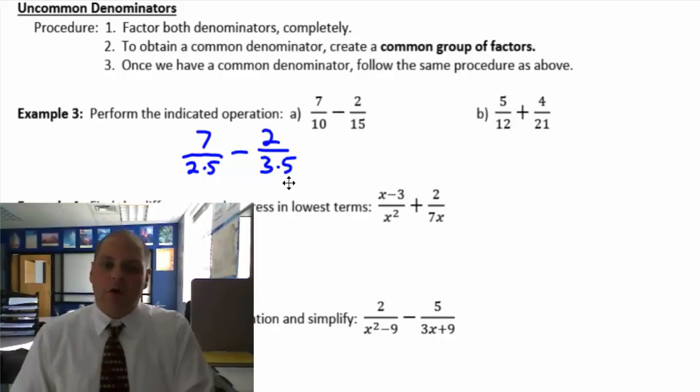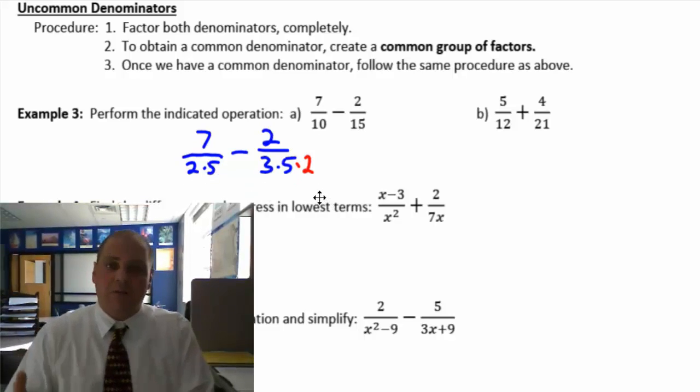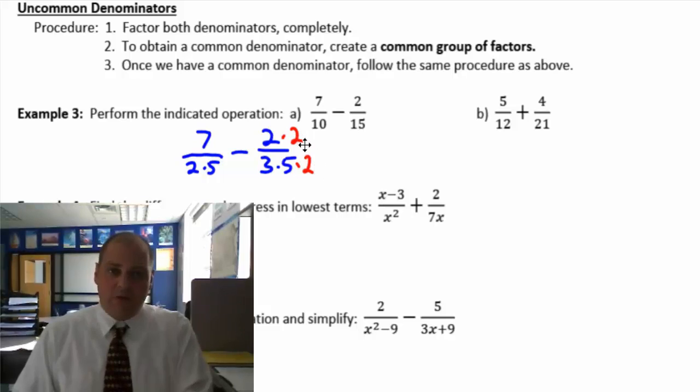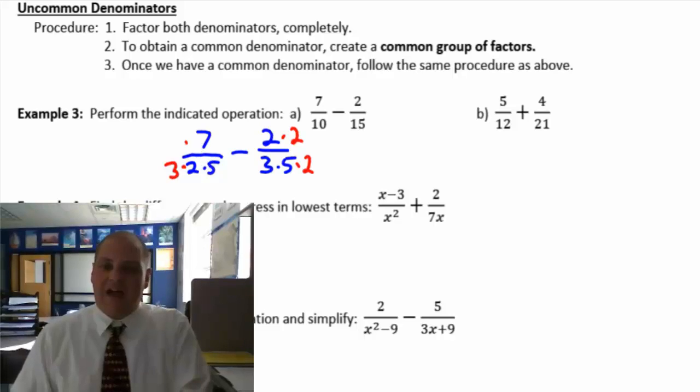So what are we missing over here? We're missing a 2. So we're going to multiply by 2 so that it matches this denominator over here. We need to get the denominators to match, and we have to do multiplying. So whatever you do to the bottom, you have to do to the top. So we multiply the denominator by 2, we multiply the numerator by 2. Over here, we're missing a 3, so we're going to go times 3. That for the top needs to be multiplied by 3. So look at what we actually did here.